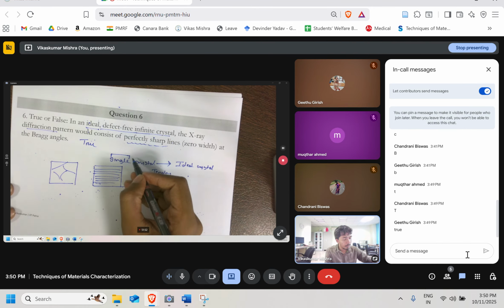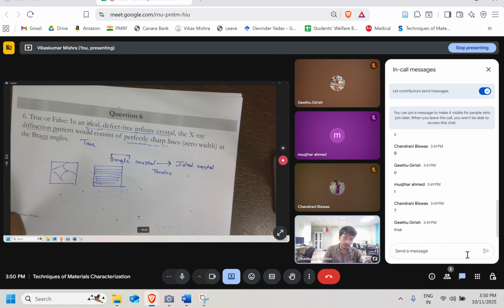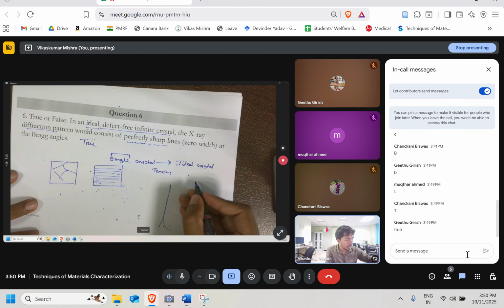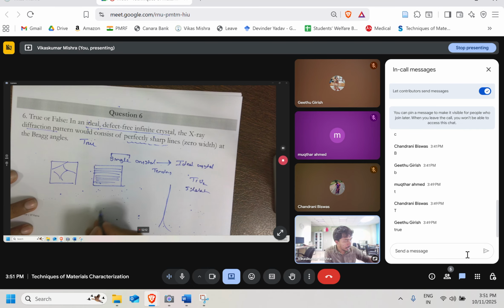And one more thing, if you take a single crystal of sufficient size, the peak intensity will be very high. Like I recently did for a TiO2 single crystal, where I got a peak intensity of 5 lakhs, while for polycrystal TiO2, I only get around 10,000 as the maximum number of counts. So a large variation is there between single crystals and polycrystals, in the maximum intensity.